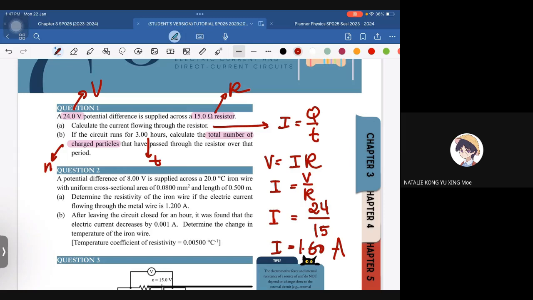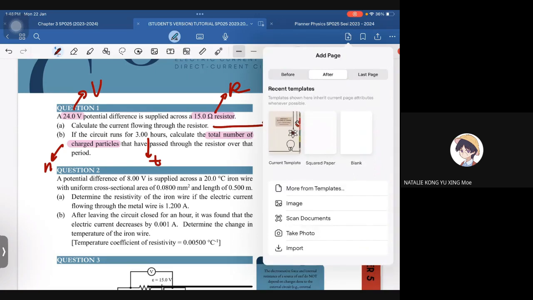Okay, kenapa dia bukan Q? Q dia Q total charge je. Q is basically the amount of charge lah. Dia bukan the amount of charge dia sekali darab dengan the charge electron. Tapi sekarang ni dia minta the number saja, number of charge particles tu. Dia tidak minta sekali dengan charge, dia minta berapa banyak je. Macam tu lah. Harap kamu faham je lah.